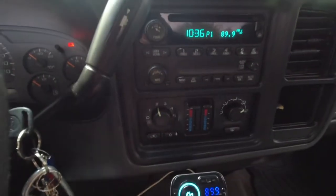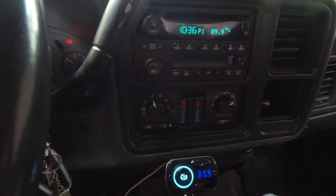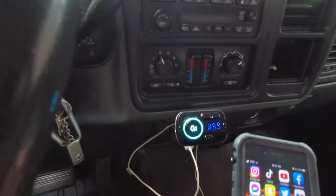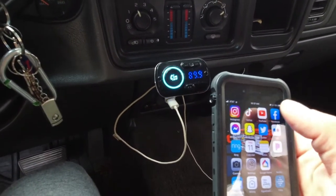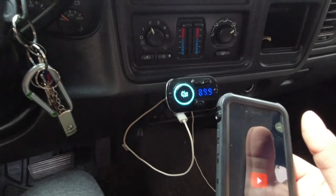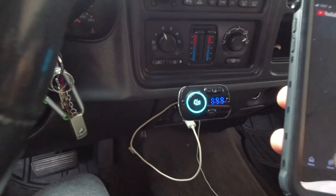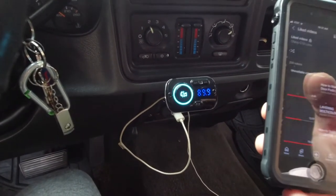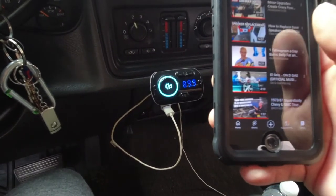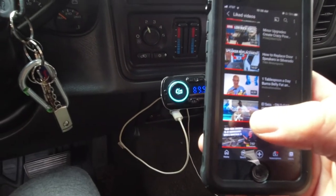So that's how I hook up my Bluetooth to the stock radio. I have it set up to channel 1. You can set it up to any channel or station that hasn't been used, and you'll get a good signal. And then maybe you can listen to music on YouTube or Pandora. I'm gonna go to YouTube, but I'm only gonna play it for a little bit because I don't want to get copyrighted. So I'll put a little bit of gas on. That beats real good, but like I said, these speakers are garbage.